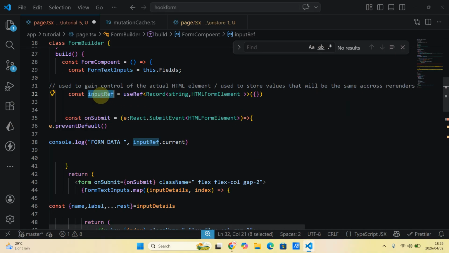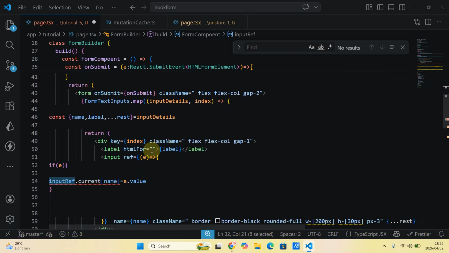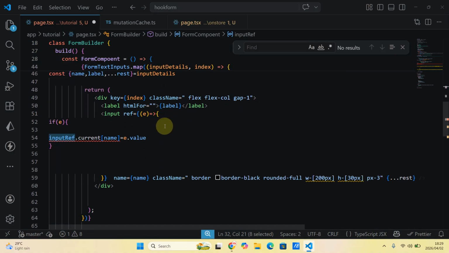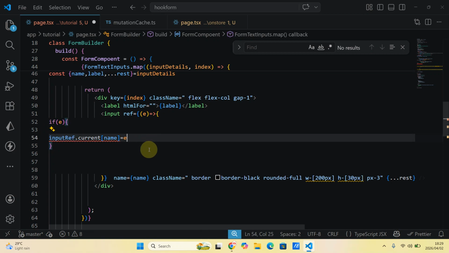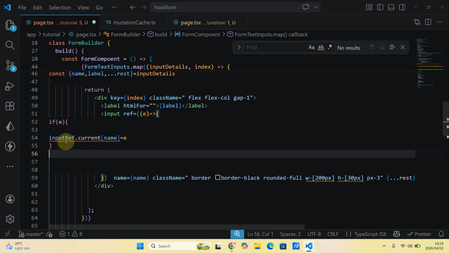So now let's go to the ref. Let's go to the ref here. What we want to do here is make sure that we've got this element. As you can see, this is an HTML element or null. We are making sure that it must not be null. And what we want to do here is push this as is.